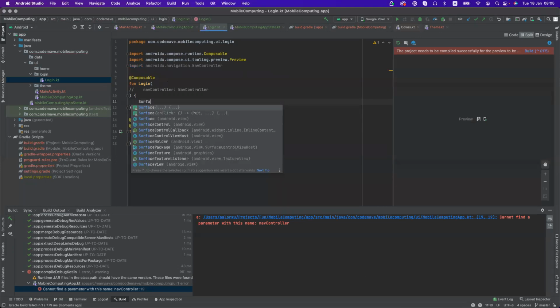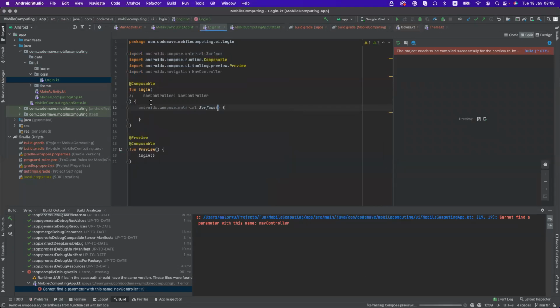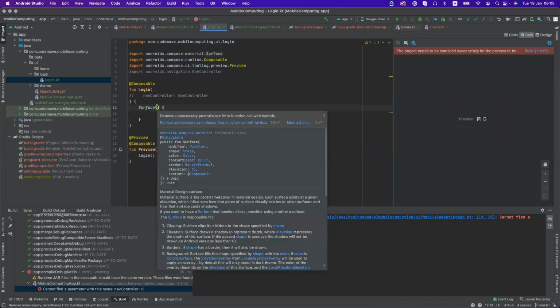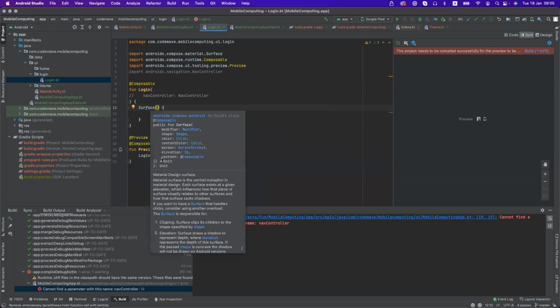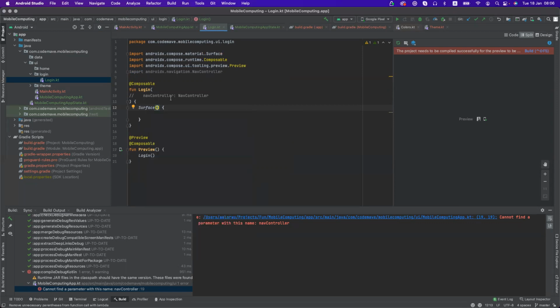All right, so we call surface. Surface allows us to have access to the interface. If you hover over it, you can see the definition. It exists at every elevation and influences how the piece of the UI surface is visually related to other surfaces. So oftentimes when we create a new screen, we start with a surface. It can be a scaffold as well. I think at one place we use a scaffold, then a surface.